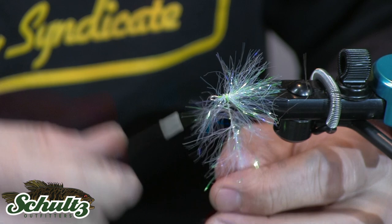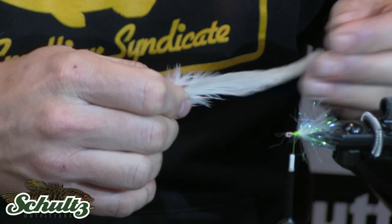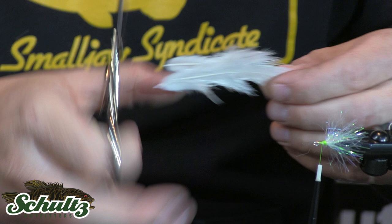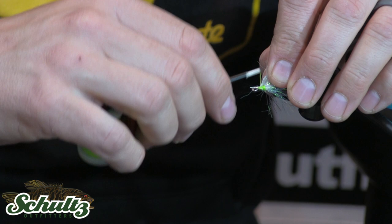And then you'll have something for that tail to sit up against. What I like to do is just match them up. Trim it. Come in here and clean some of this off. I'm just gonna take that and you put one down the side here. Take the other one on the other side.